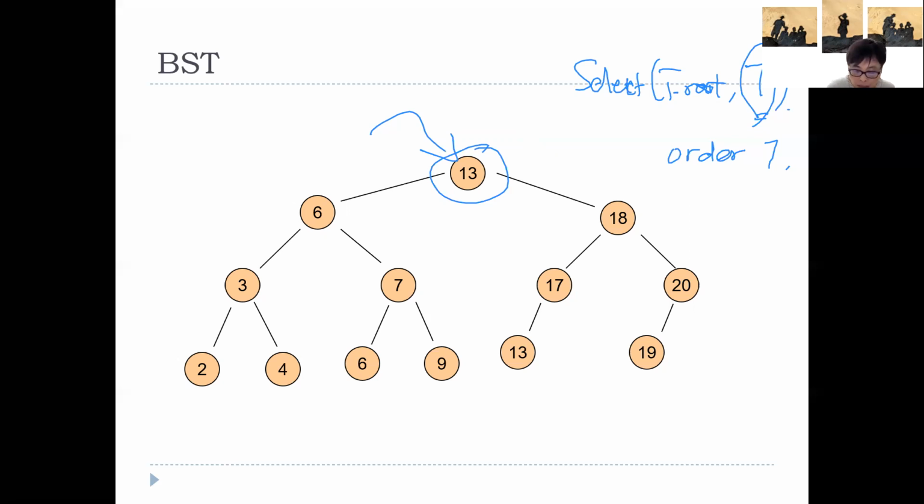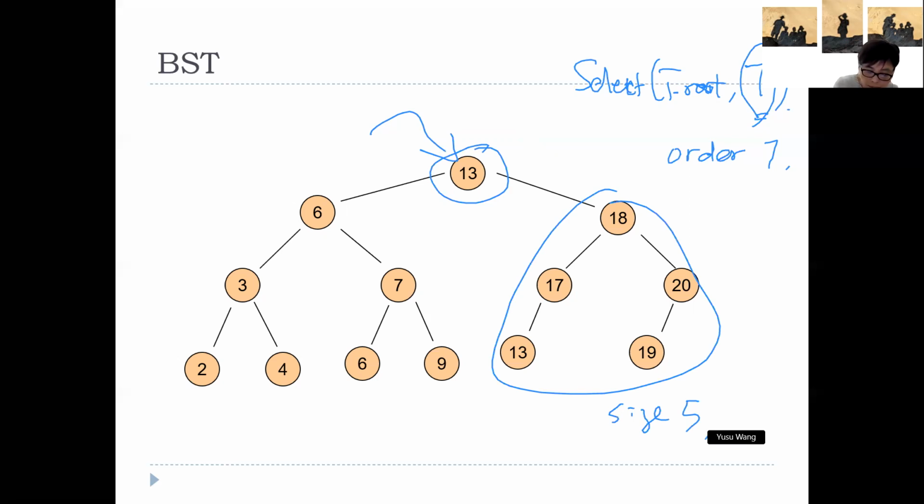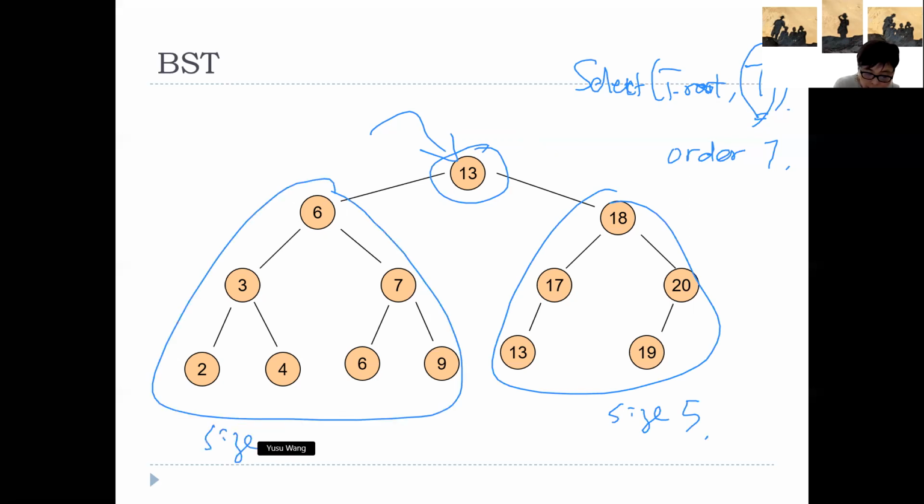Suppose someone tells you that there are altogether 7 numbers to your left, and there are 5 numbers to the right. So here the size is 5, and here the size is 7. If someone gives you this information, and you're looking for the order statistic with rank 7, then you can actually make a decision.